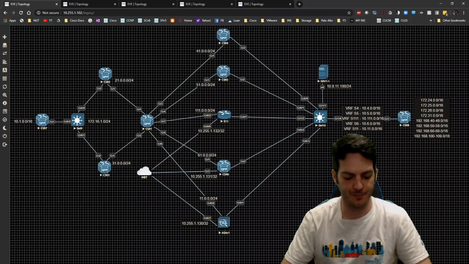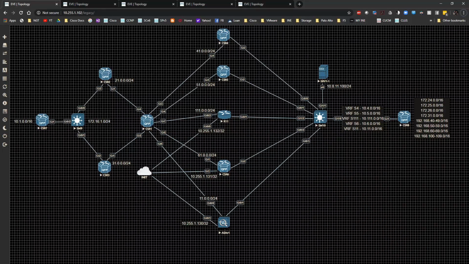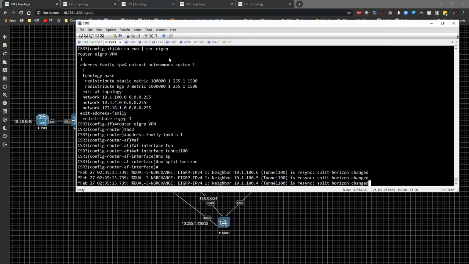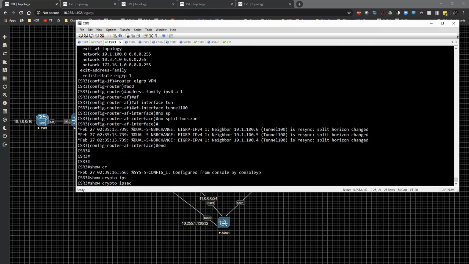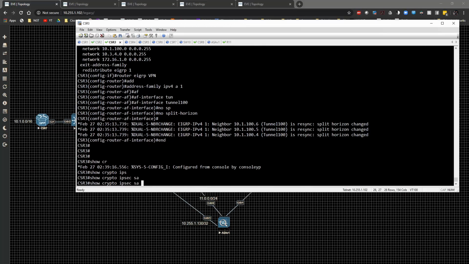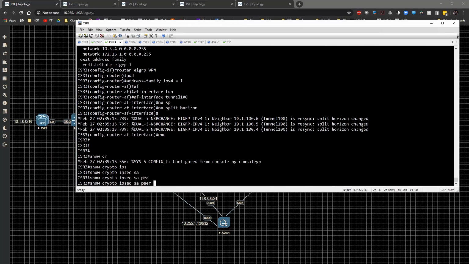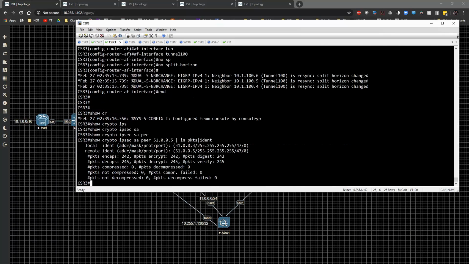And it is. So what we can do is go to CSR3, for example, and do show crypto IPsec SA, and we'll do a peer to 51.0.0.5, pipe include PKTS ident. We're going to have traffic coming in this way.